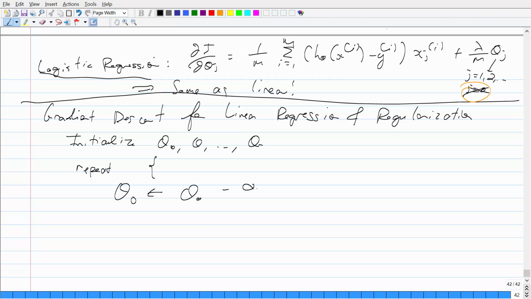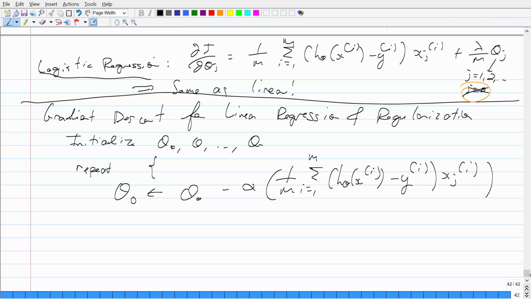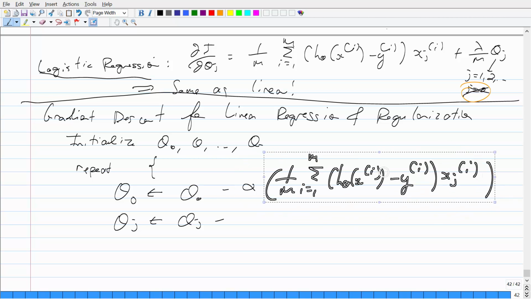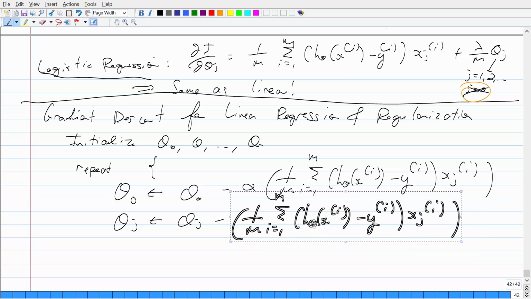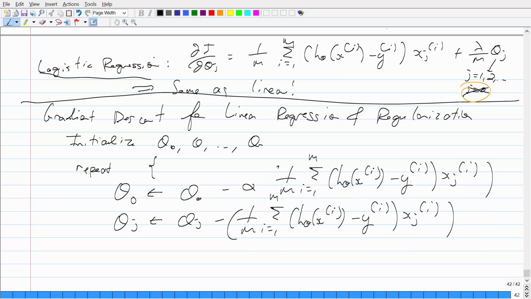So we have alpha. Okay, so this is just the bias term, so without regularization, and then you have everything else. So I'm going to take this guy. Nice, the beauty of copying and pasting. Okay, so just get rid of this. Okay, and then plus lambda over m. So this is subtract, and then here, and then, okay, there's that whole term here.